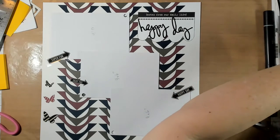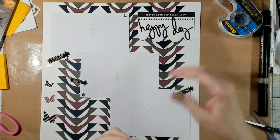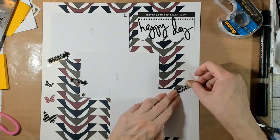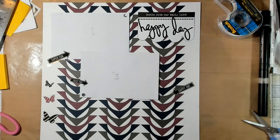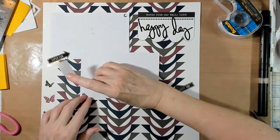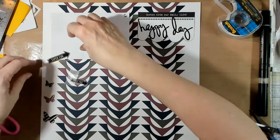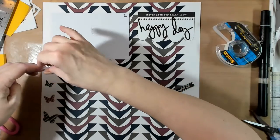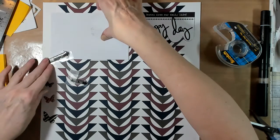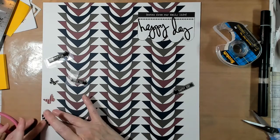So now I want to take some repositionable tape. I do not want too sticky a tape. You can even use some washi if you want, but I like the repositionable. And this is kind of going to go there, so I'm going to stick that down there. Take this guy out, and this is kind of going to go there. Take this guy out, and this is going to kind of go down there. I'm going to take that guy out, and now these guys are going to have a little bit of life of their own.